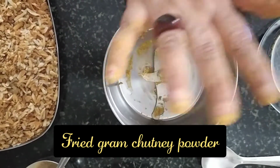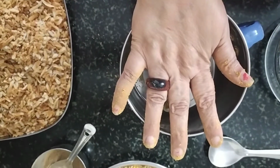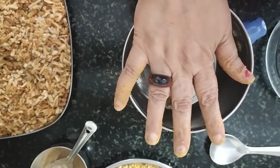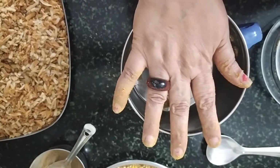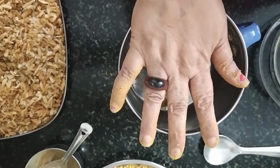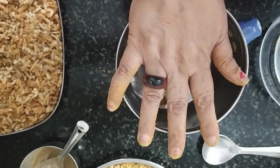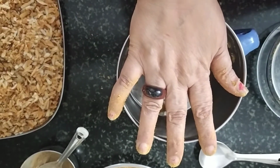Now I'll show you plain fried gram chutney powder without much copra, which is one of my favorites because I have nostalgic childhood memories with this chutney powder. There was one of my grand aunt Anjan Pachi, my mother's aunt, who used to prepare this fried gram chutney powder, which used to be very dry and it didn't have much copra. But somehow I used to just love it. So after that, I have started to prepare and consume it. I just love this fried gram chutney powder.